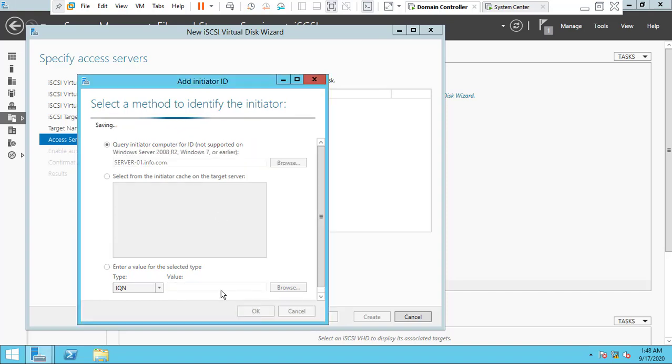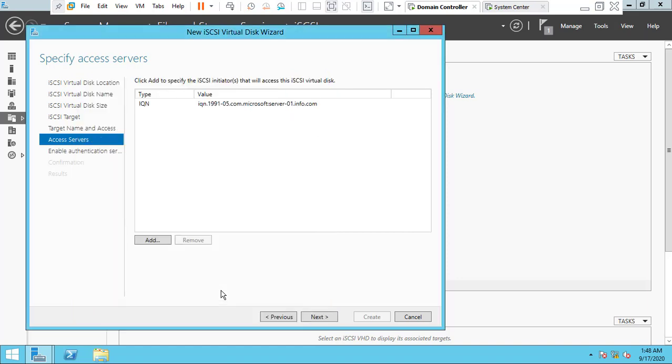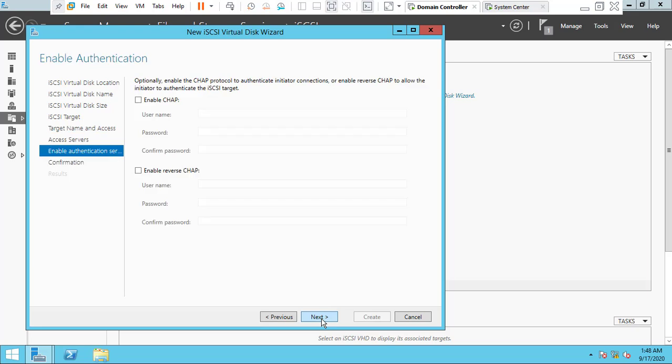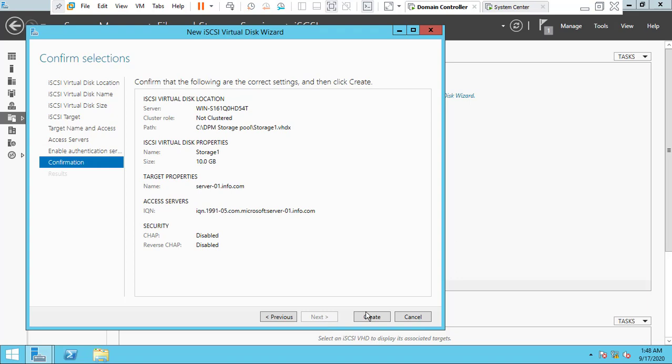Click OK. And click next, and click next and create.